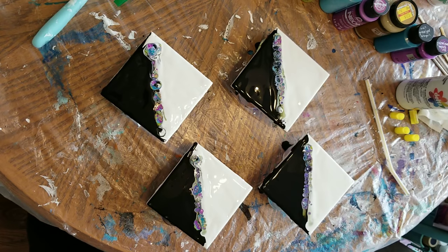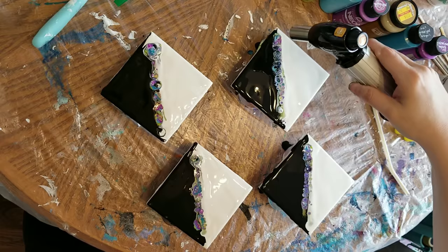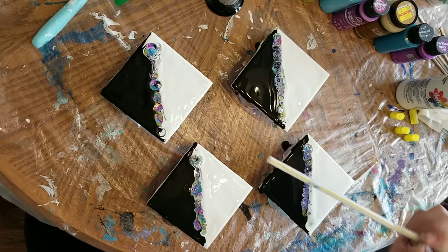So now that these have all had just a little bit of a chance to sit for a second, I'm going to take my torch back over them. Just those colored areas. And then now I'm going to use my straw and do my air swipe. So let's see how this goes.